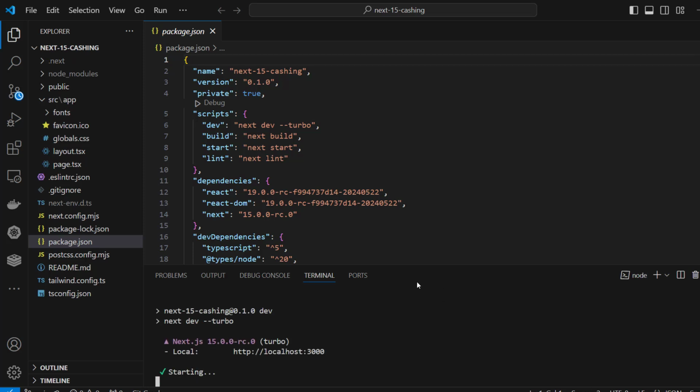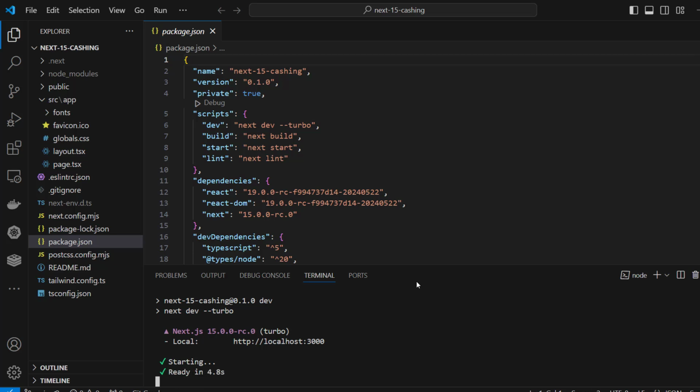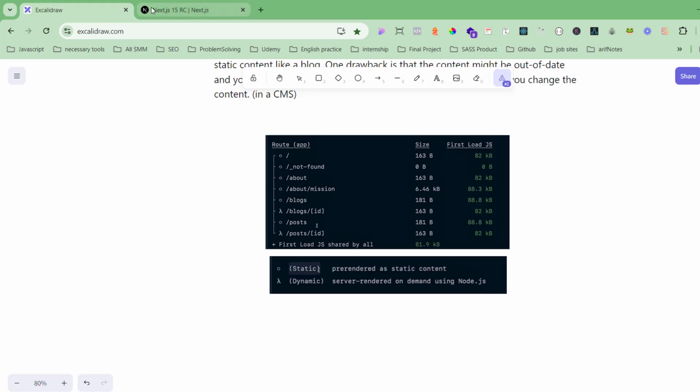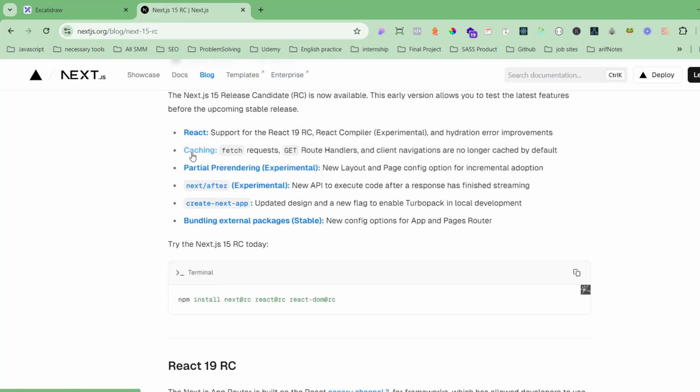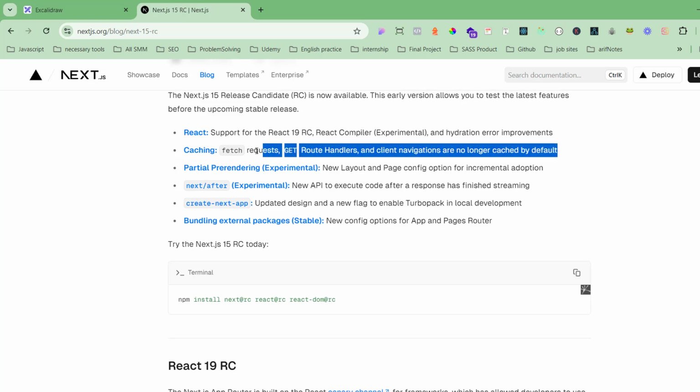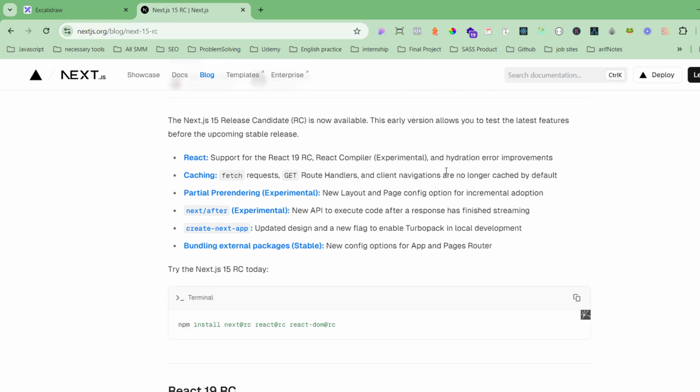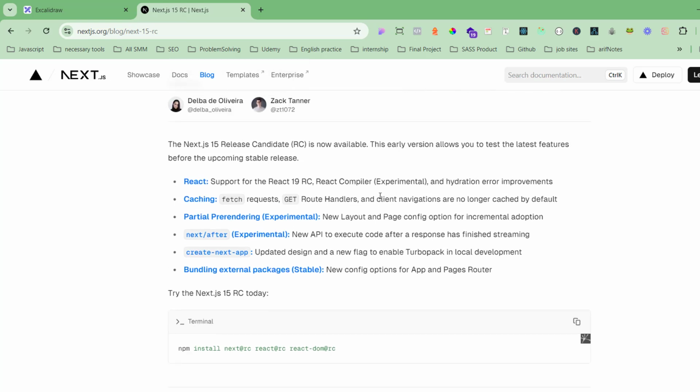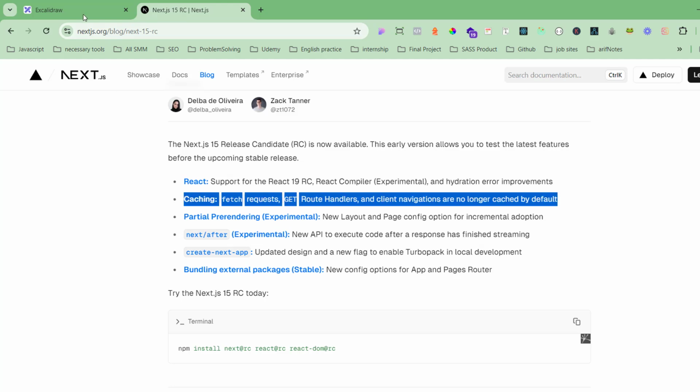So we are going to discuss caching and static site generation. These two things, and I have 4 videos coming after today and tomorrow. In those 4 videos, we will discuss caching in Next.js 15, not Next.js 14, because Next.js 15 has some changes in caching. Fetch requests, GET route handlers and client navigation are no longer cached by default, but in Next.js 14 they were cached by default. So we will concentrate on Next.js 15, not 14.